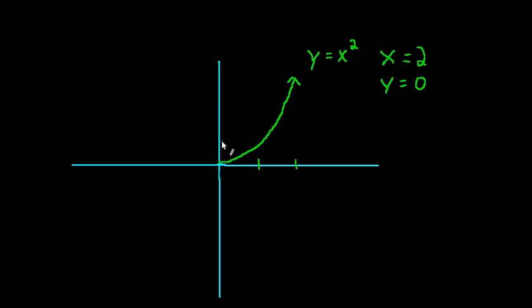I didn't draw the other half over here because we're really only interested in the area between 0 and 2 in this example. So if you can picture this area bounded by this parabola, this vertical line, and this horizontal line, try to imagine what that shape would be if we took that area and spun it around the x-axis. We're just going to use the x-axis as our axis of revolution. So the area that I'm referring to is this area.